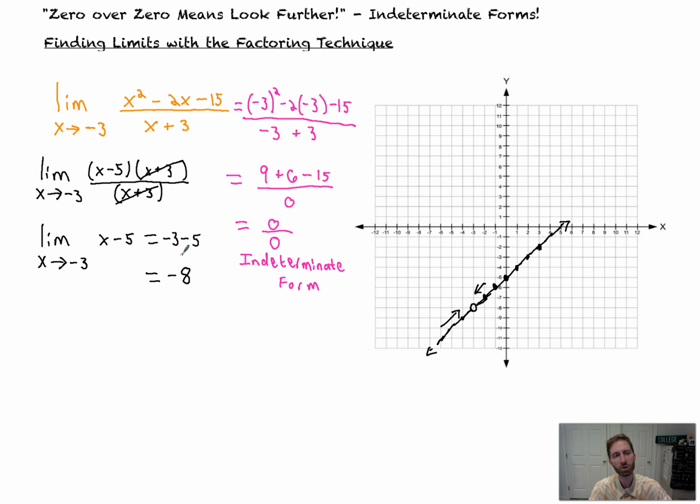So again, to reiterate, if you're given a function that can be factored, always start out by doing direct substitution, plugging your limit x value in first. Then, if you get 0 over 0, we look further: factor it down, divide out the common factors, and now that you've gotten rid of the part that caused the 0 over 0, plug that number in again. It's a beautiful thing. In another video, we'll go over the next couple of techniques that we can use when we get 0 over 0. I can't wait.